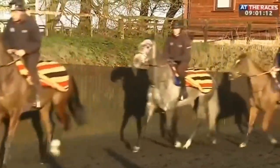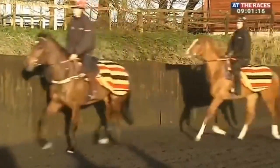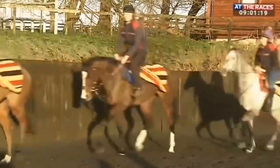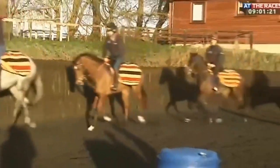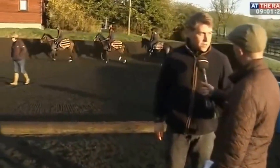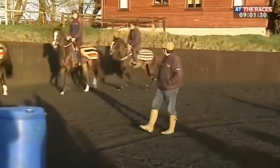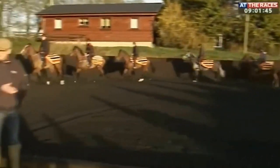It's just after 7 o'clock and as you can see, the string are already in the outdoor school here, just warming up. Alan's assistant, Ollie, is here with me. Explain the format — what happens on a morning like this. Well, this is where we always bring the lads and the horses down in school, get them all organised into their groups. Some horses will be doing different things every day — some going to different gallops, some doing two canters, one canter, going on the sand gallop. This is where we bring them, get them organised, get them trotting maybe five minutes on each rein, make sure they're all sound and all above board.